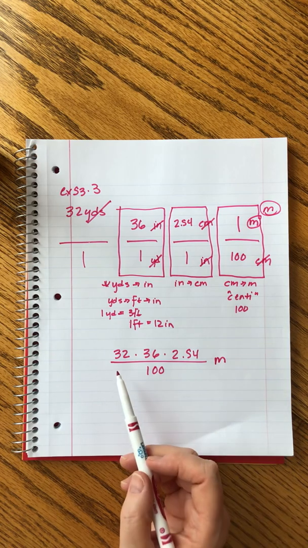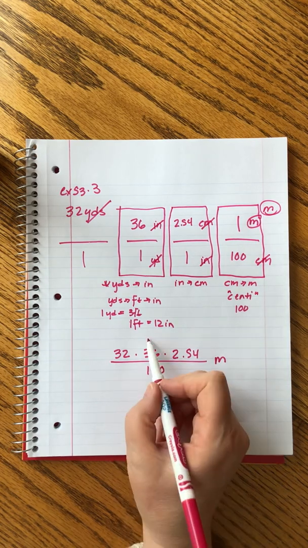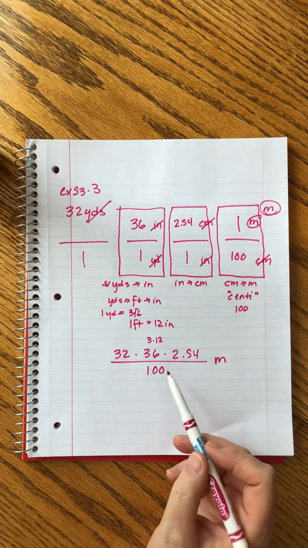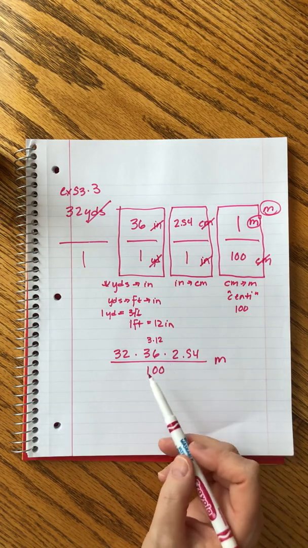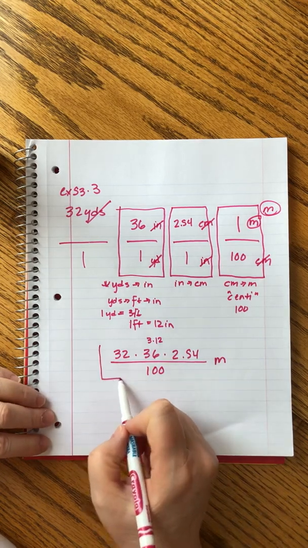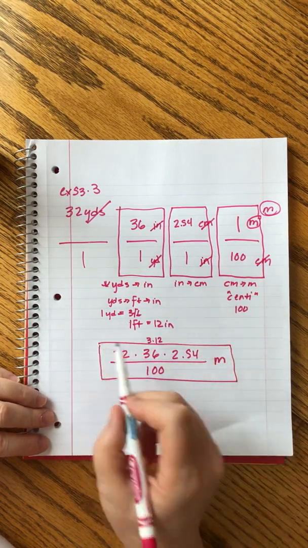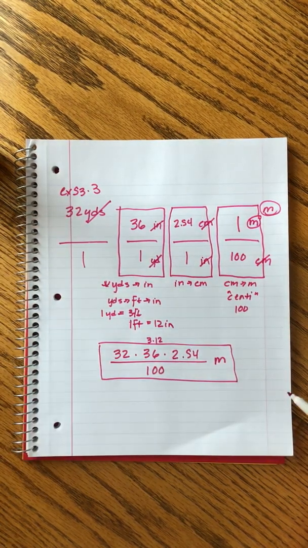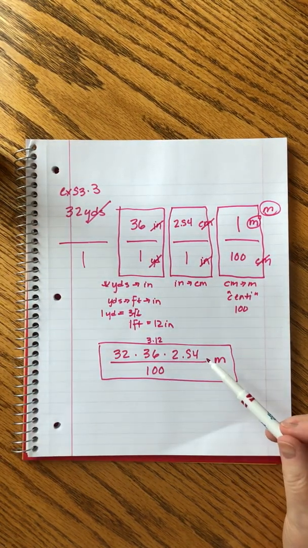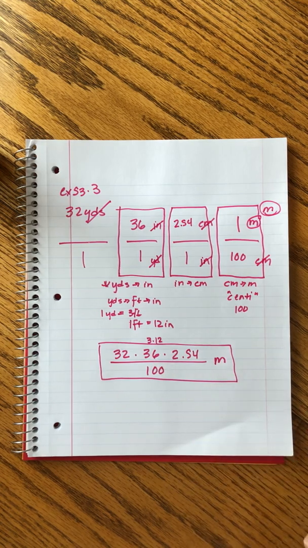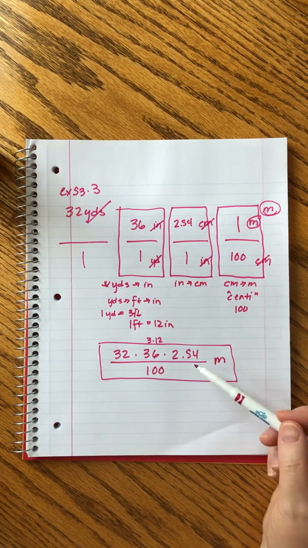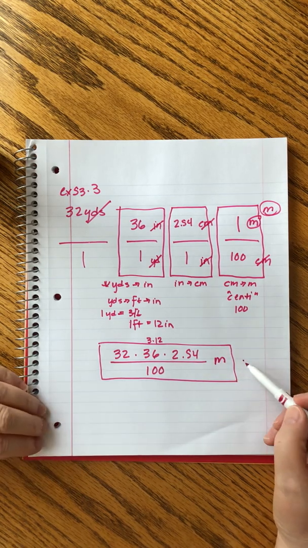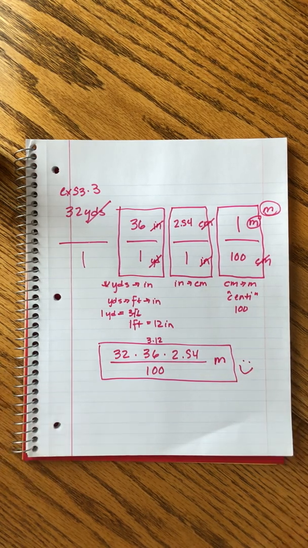And I'm double checking. 32. They did 3. John did 3 times 12 instead of 36. That's the same. We're cool. 2.54. John also puts the ones in. I'm not a fan. This is the correct answer. And notice that we're back to the mess of not being able to easily finish the calculations. When we were in just meters, we can just jump our decimal point and everything's fine. But English units send us into crazy land. So this is the final answer. We don't have to go any further.